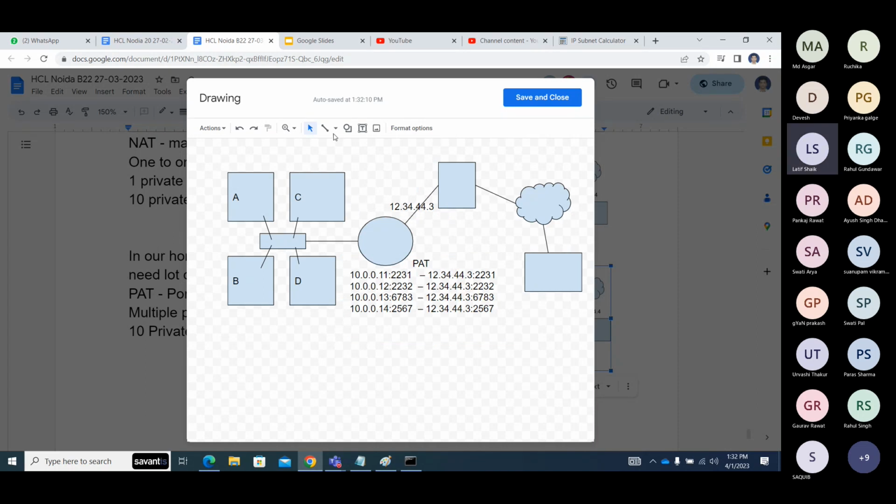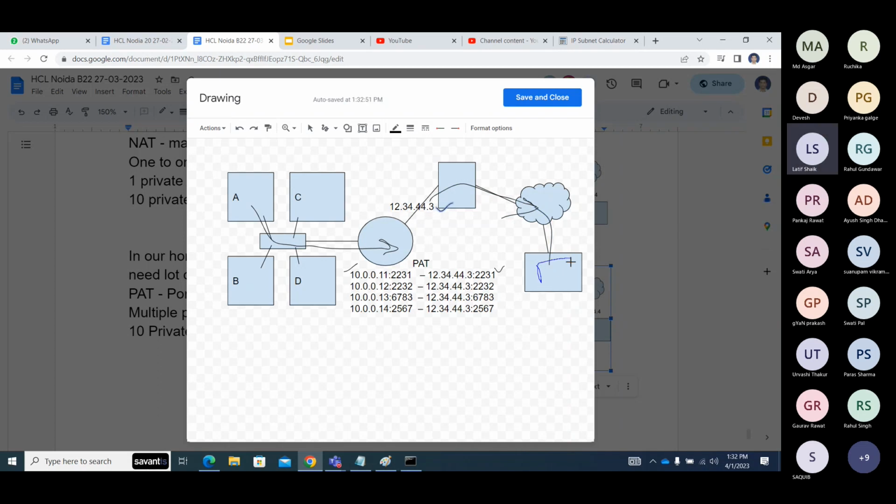Okay, look here guys. For example, I want to connect to google.com, facebook.com or youtube.com from PC A. PC A to here and up to here we reach. PC A, for example, has this IP address and it will translate into this IP. It is mapped to this and sent with this IP address to outside. So it reaches the destination with this public IP address only.